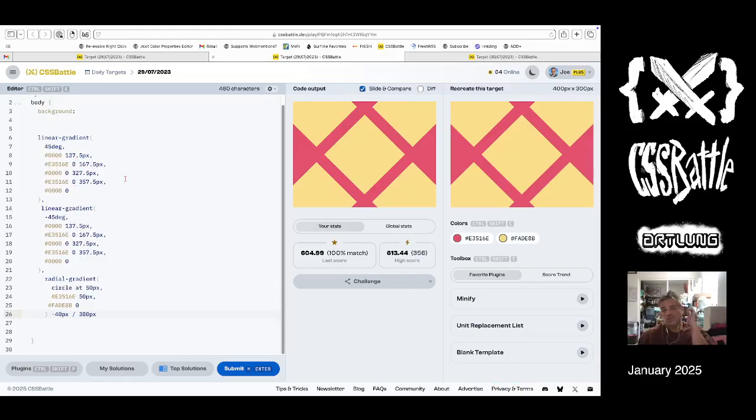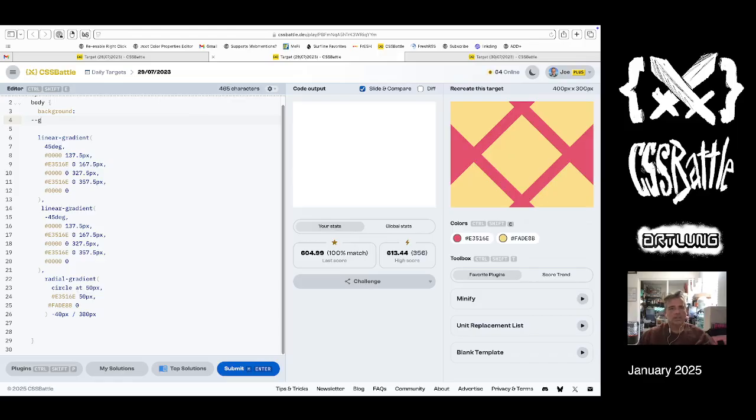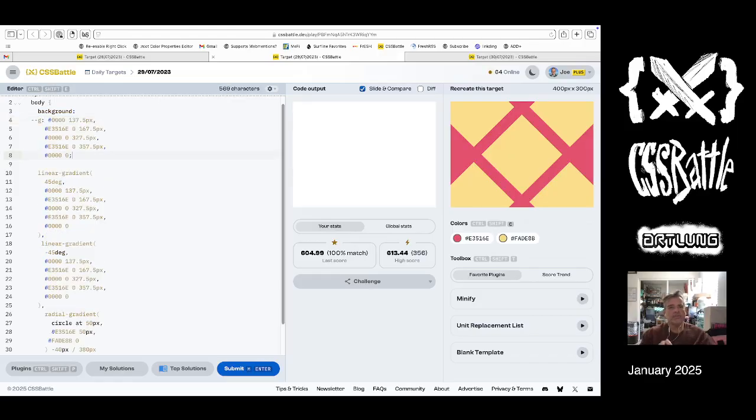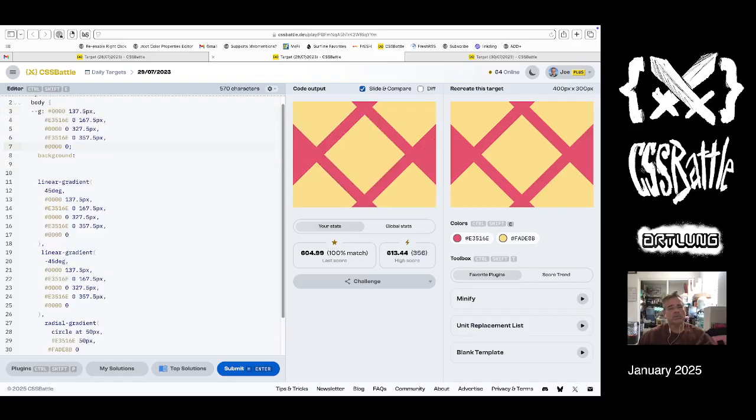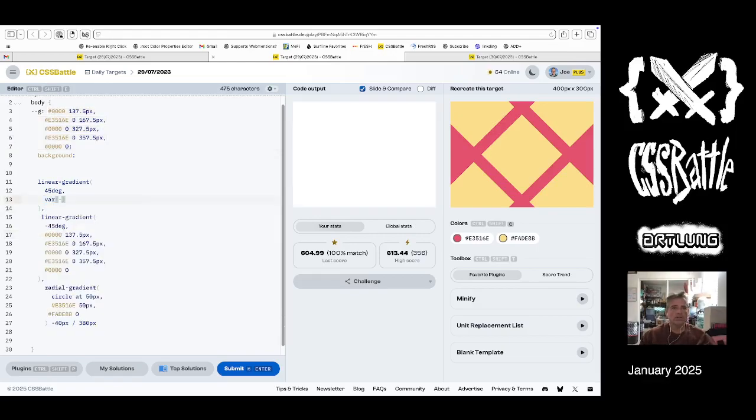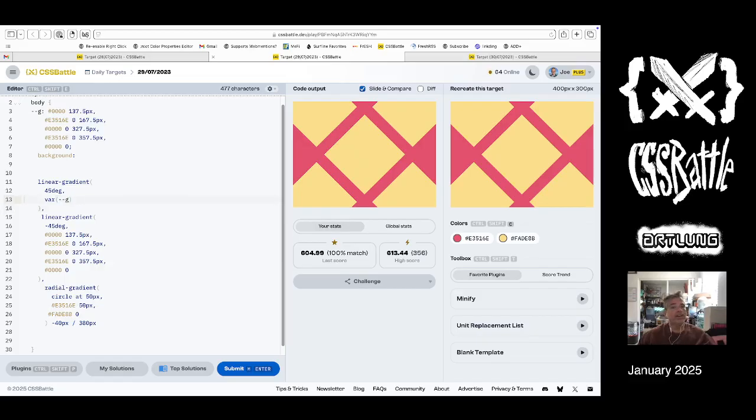All of these numbers, is there a way to turn those into a variable? Because they are the same numbers. This set of numbers is the same. But because I need to change the angle of it, can I do it as is? I don't know if I can. Is that a valid value for CSS? And I've got it under the background here, so maybe. So can I set that as a CSS custom variable, that --g, and then go var g? Turns out I can.